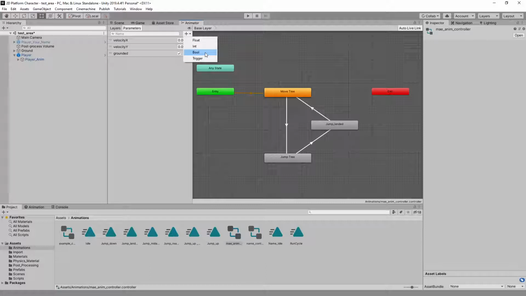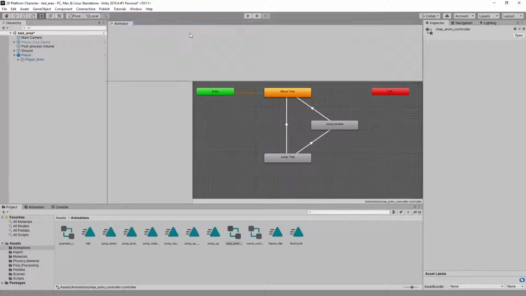You don't want to be continuously taking damage. That would be a Boolean. True, you're taking damage. False, you're not. You just want to say you took damage, that's over with, and then you transition back to the rest. So in this list, I've got 2 floats, velocity X and velocity Y, and grounded, which is a bool, and it's just a light switch on and off.